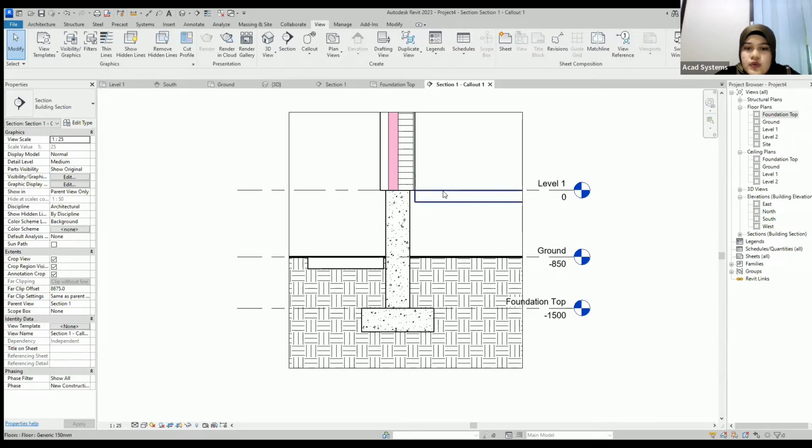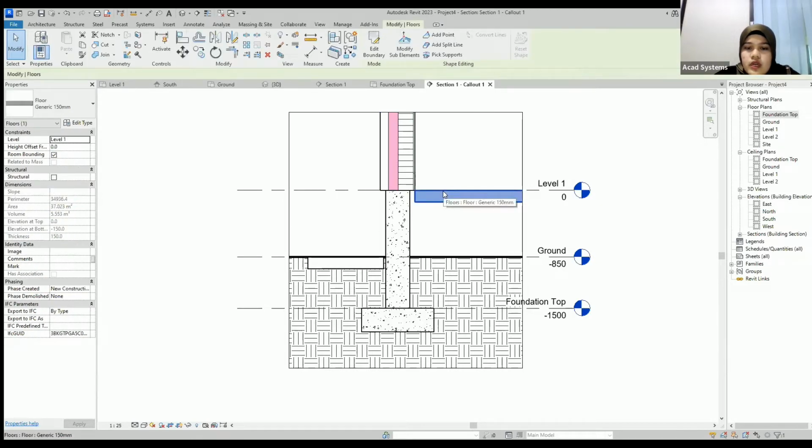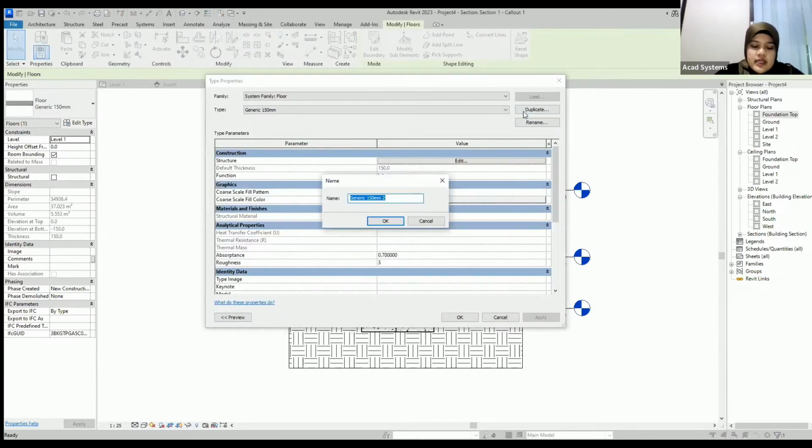Now go to floor, click on floor. I will repeat the steps I used for creating the layers in the wall just now. Click on the floor, go to Properties, Edit Type, and duplicate it as Basic Floor.